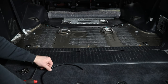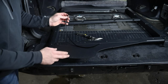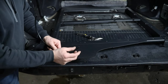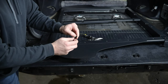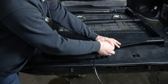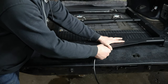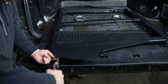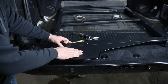Once you get all of these rivet nuts installed, we'll quickly need to install the edge trim on those outer trim panels or wing panels of the frame. This process is pretty much the same on either side — I've already got one installed. There is a little cutout on each end. You're basically sitting this down inside of that cutout and then following the edge all the way out to the other one, where you will have to trim off just a little bit of excess length. Manually spread open one end to get it started on the panel, and then holding it tight to that notch you can walk it all the way along, spreading it out as you go. When you get out to the end near that notch, estimate where you need to cut it and using side cuts or sheet metal shears just trim that off and press it the rest of the way in. Now we can lay this frame back in and get it lined up with our rivet nuts.